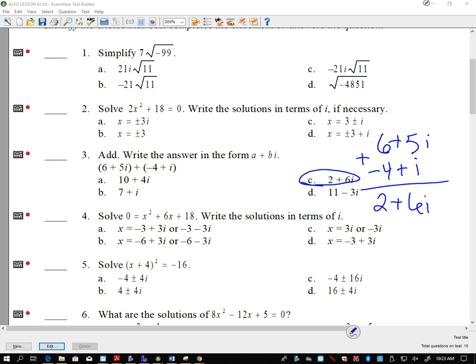Hopefully. Okay, I think it's a little easier to see that one on top of the other as opposed to trying to remember that I'm going to do this and this. Because if I see this and that, I'm automatically thinking FOIL, and that's going to mess me up. So I rewrite it vertically.